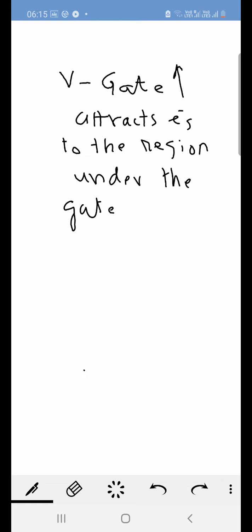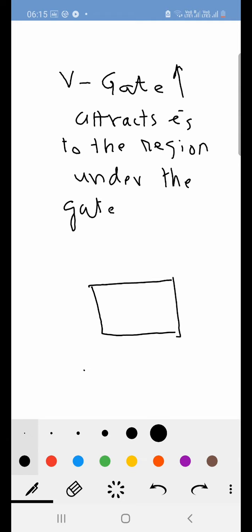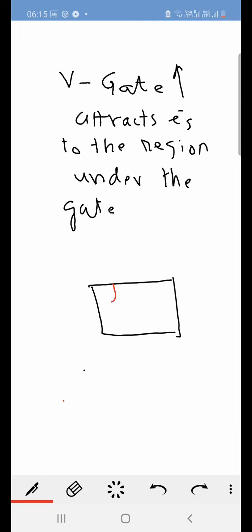So this is actually a shape like this. This is a P-type silicon. We have two different contacts here, N-type and N-type, and we have the gate at the top of it, and here you have the oxide.